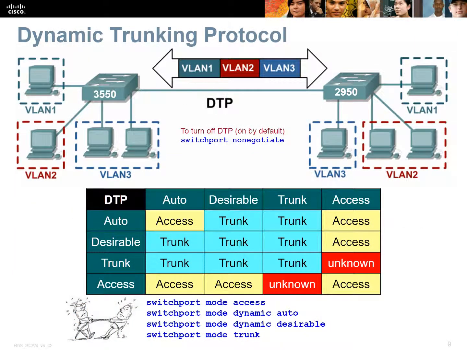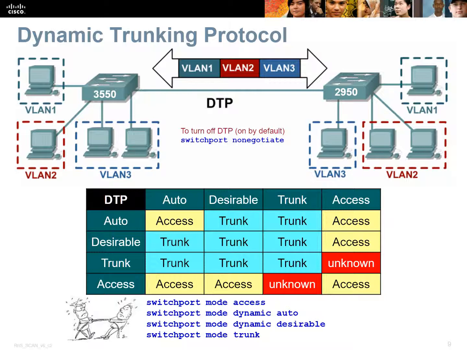Now, dynamic trunking protocol is really useful, but it can cause some trouble. For example, we've got a 3550 on the left and a 2950 on the right. A 35, 36, and 37 all want to be distribution layer switches, whereas a 26, 27, 28, 2900 series all want to be access. So you plug two access switches in together, they want to be access mode. You plug two distribution switches into each other, they want to be trunk. So when you plug an access into a distribution, you're never quite sure what you're going to get.